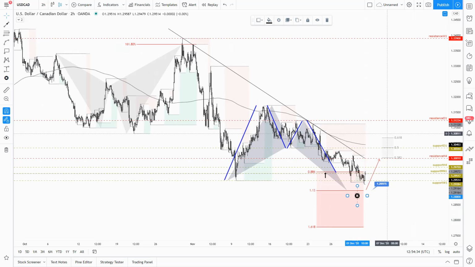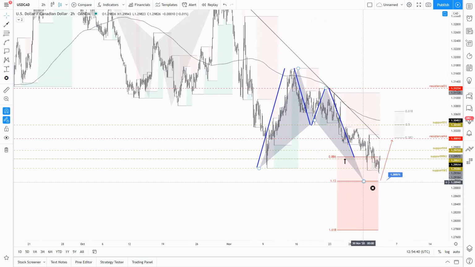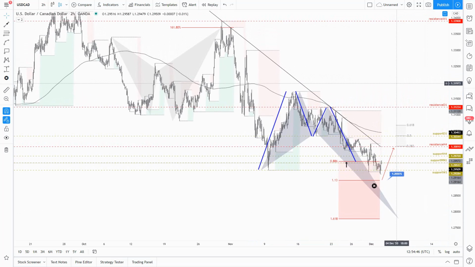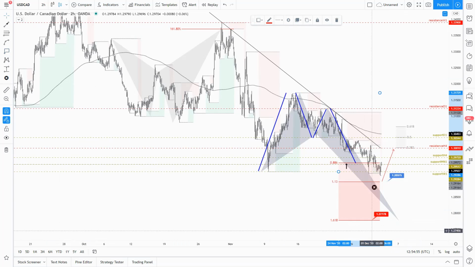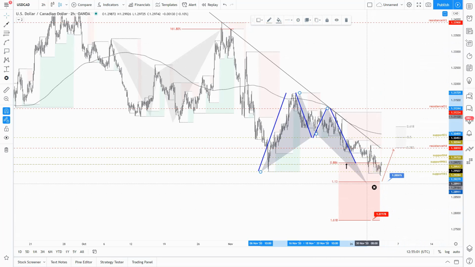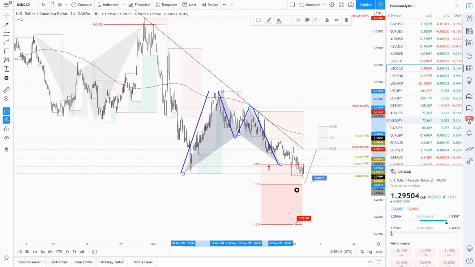So I will not be surprised to see a bounce from this price zone. If the price fails to bounce from this price zone, as I said before, we may see more dollar weakness versus the Canadian dollar, which may put the price trading even lower. If that happens, we may see the price trading at 27.77, so basically the 168 extension, bullish crab pattern extended below. For now, we're still trading inside this first range for the BAT and the alt BAT pattern completion point between those two levels. Let's see how it will happen.